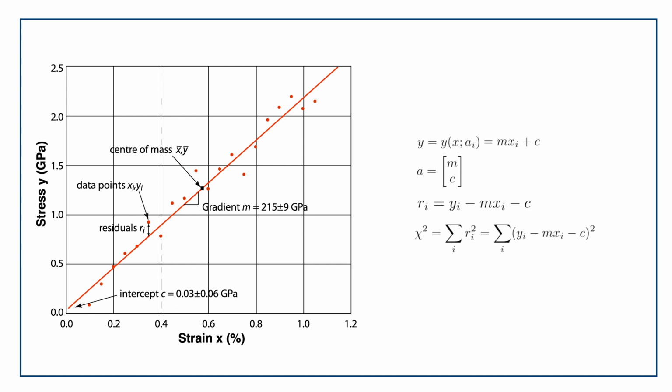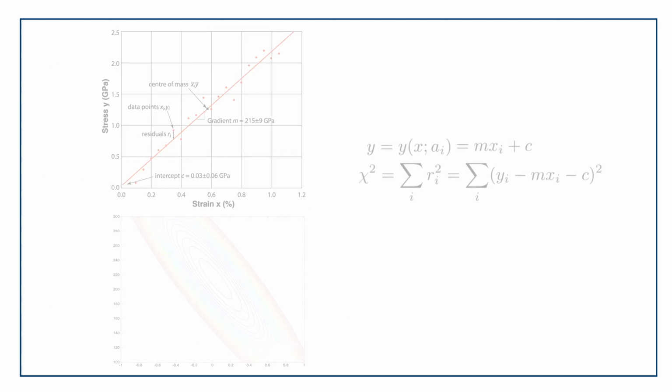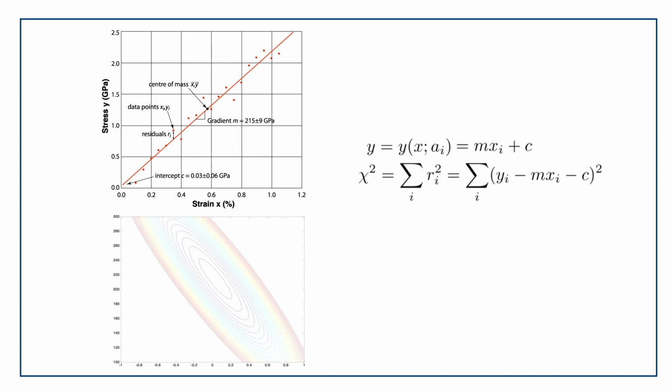Then I can take a measure of the overall quality of the fit, a quantity I'll call chi-squared, which is the sum of the squares of the residuals r. I do this so that I penalise both data that are above and data that are below the line. I don't want the pluses and minuses to net off against each other. Also, I really want to badly penalise data items that are a long way away from the line. And then I'm going to try and find the best chi-squared possible, the one that's lowest. I'm doing a minimisation.